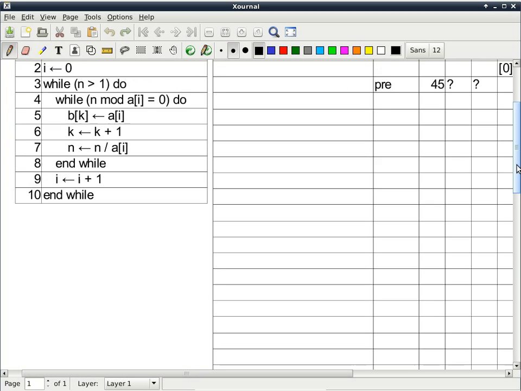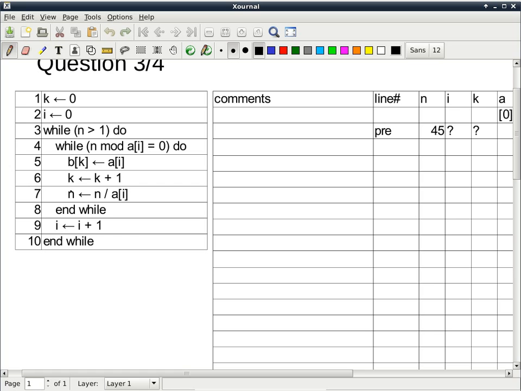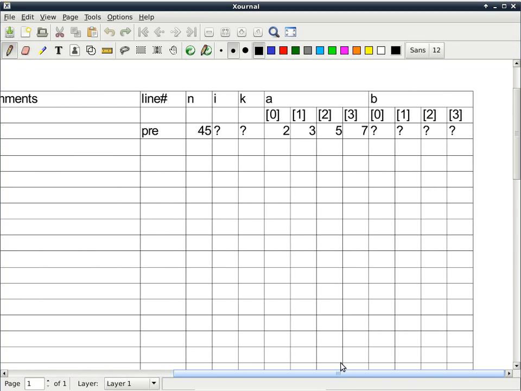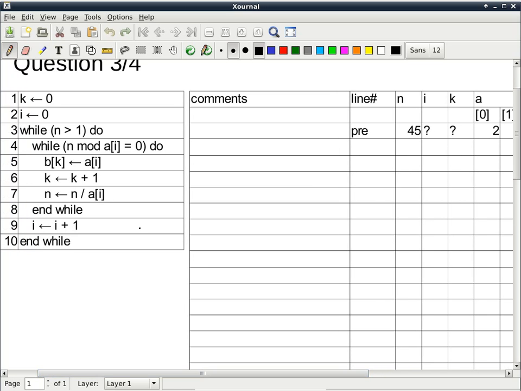All right. So the first thing we want to do is take a look at the pseudocode first. And then we'll look at the algorithm and then try to figure out what it's going to do. When you look at the pseudocode, we have a double loop in this case. We have a loop inside another loop. The outer loop is going to stay there as long as n is greater than 1. And then the inner loop's condition is n mod a[0] is 0. As long as that is true, we stay in the inner loop. And then you see that n gets its new value based on the division of n by something else.